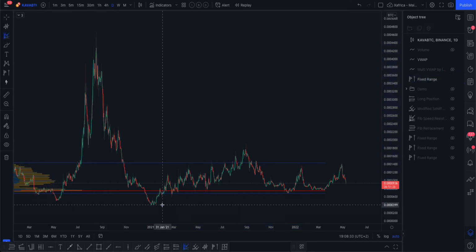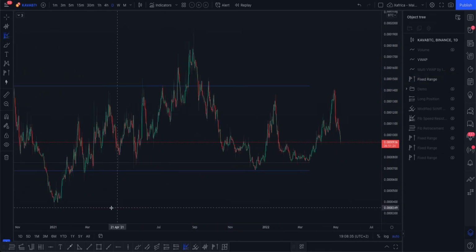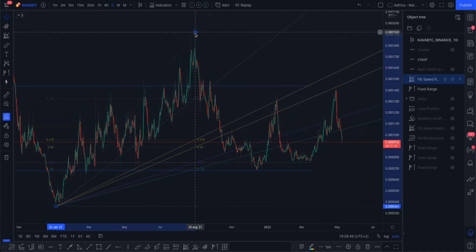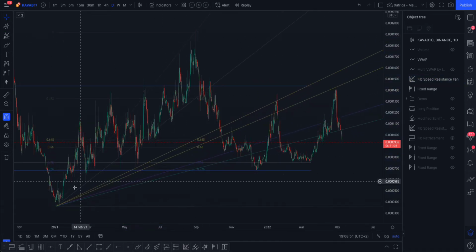So I pick that tool, and then I'm going to just zoom in a little bit, so it works from your pivots like Fibonacci also does. I'm just going to put on my magnet so it sticks to my pivots. So from there to that one there, from the swing low to the swing high.